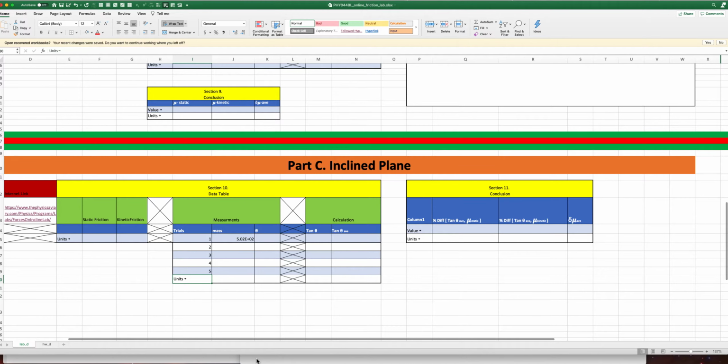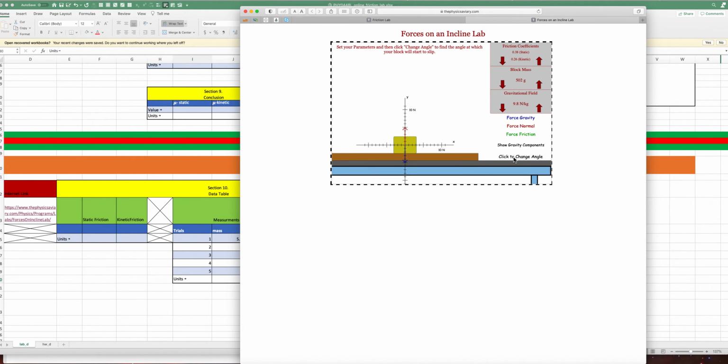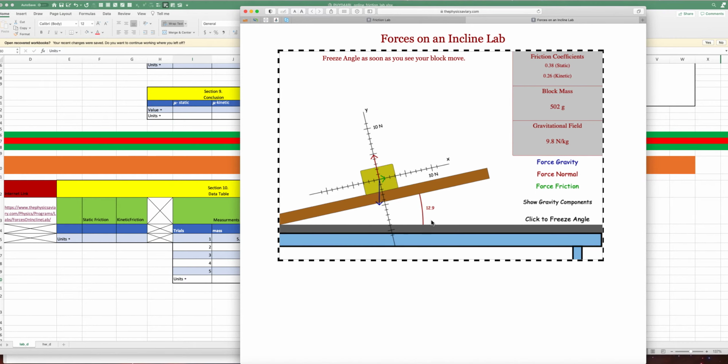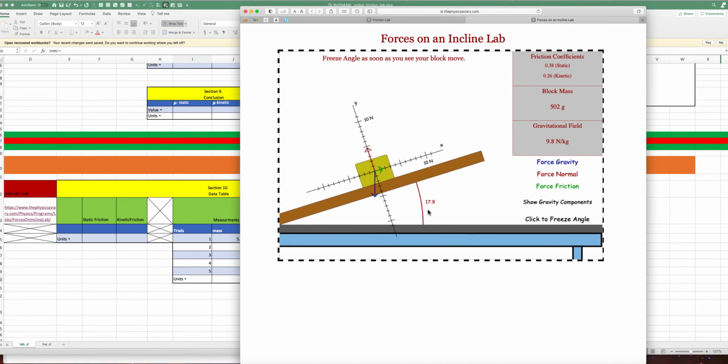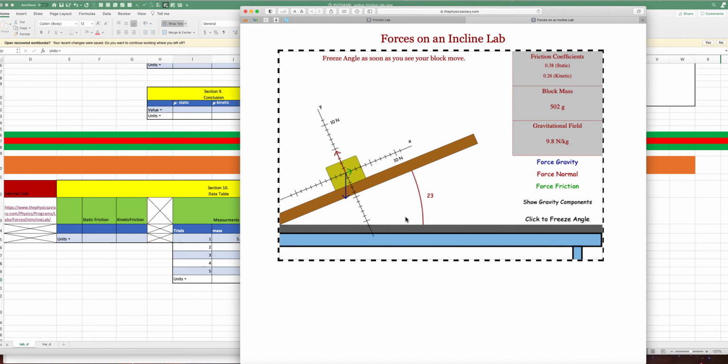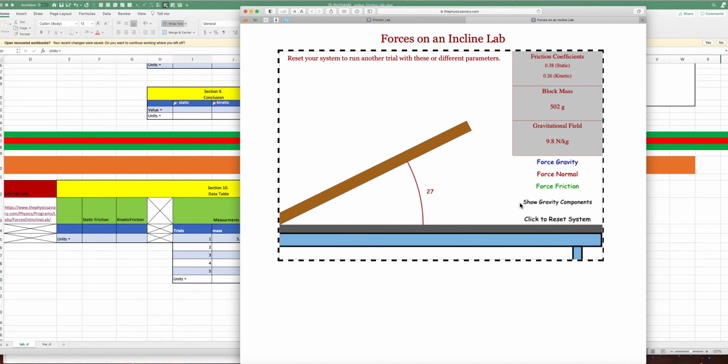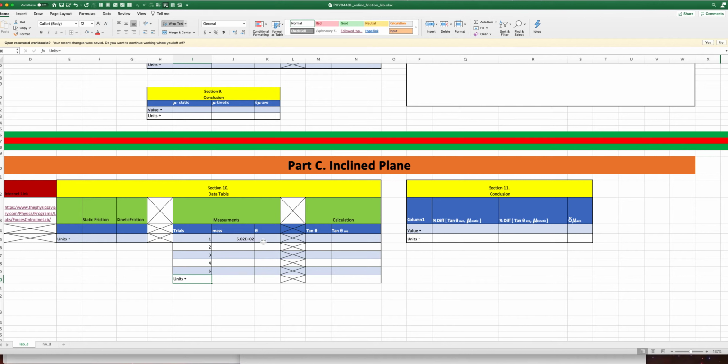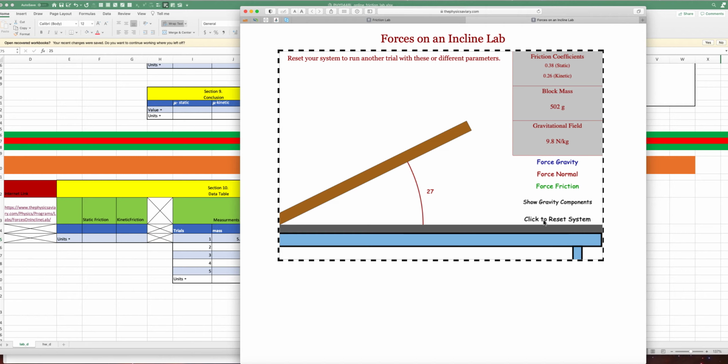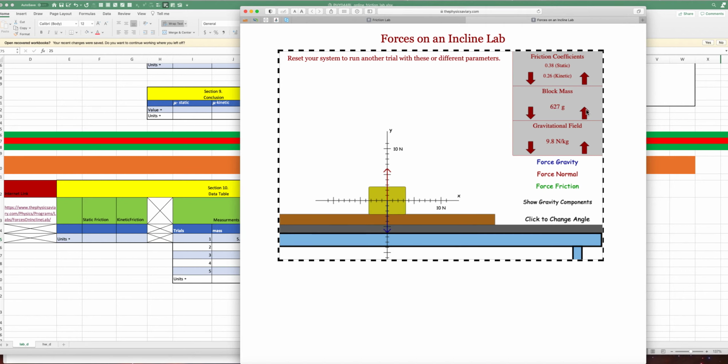And so what you'll do is just here, you're going to click on change the angles, and maybe if you zoom in here, you're going to look at this angle and see at what angle does this block start to move. So whatever angle you see, it's somewhere around 20. So you'll enter that value there. And you're going to do that for different sets of masses. So you're just going to reset and then increase the mass. And then you're going to redo the experiment.